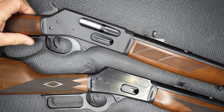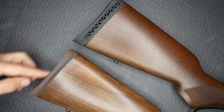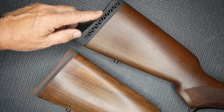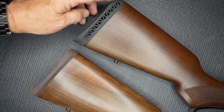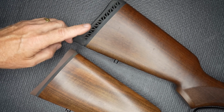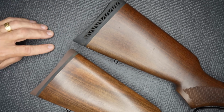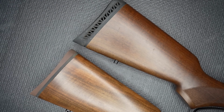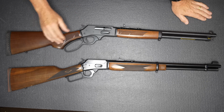It does not have the cross bolt safety. The rubber butt pad on the Henry is thin with a spacer. With the Henry, this is for the 45-70, and it is thicker and it has the vents. But the standard 44 Magnum comes with just a soft rubber butt pad, about the same thickness. Of course, we've got this one with a pistol grip. They come just straight stock as well.